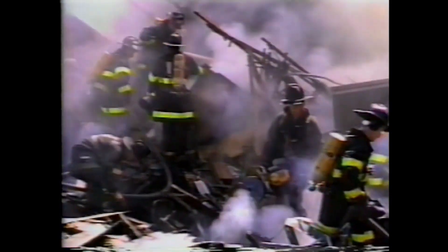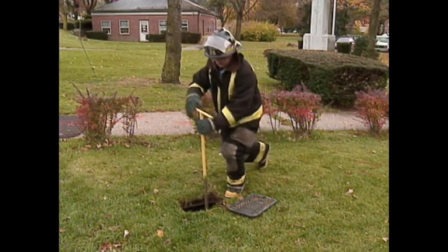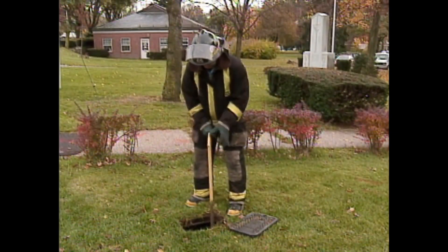One of the most important actions an officer in command can do is order the utilities to be shut off. Leaking gas can explode and cause a flash fire. Flames spread rapidly in the rubble of wood and broken furniture. Electricity and broken water pipes present other dangers — people surviving the collapse trapped in voids can be electrocuted or drown. Firefighters must be equipped with wrenches and key tools to shut off gas and be prepared to cut off power at electric panels.